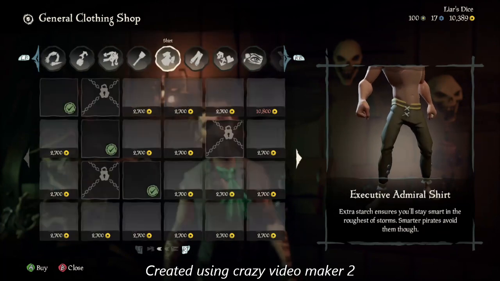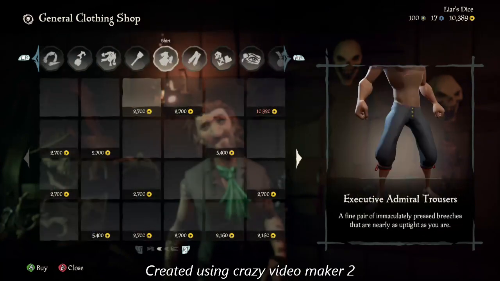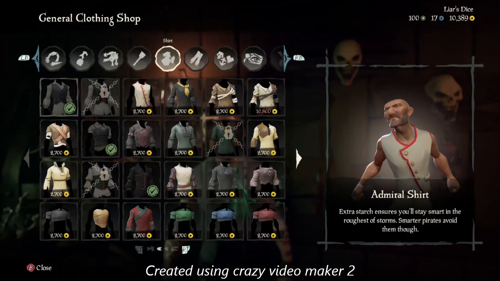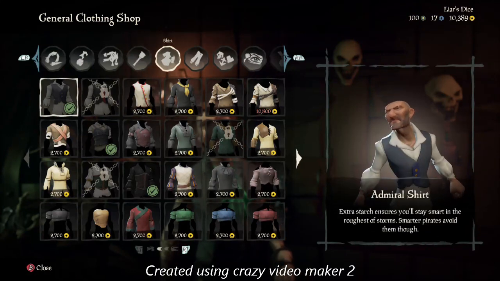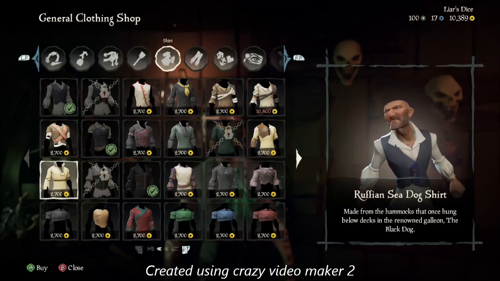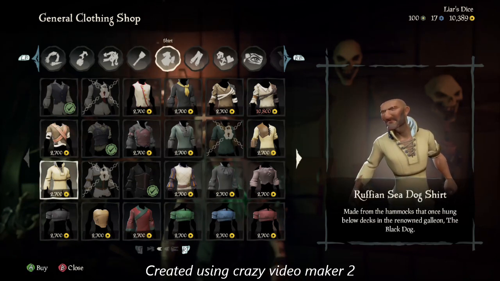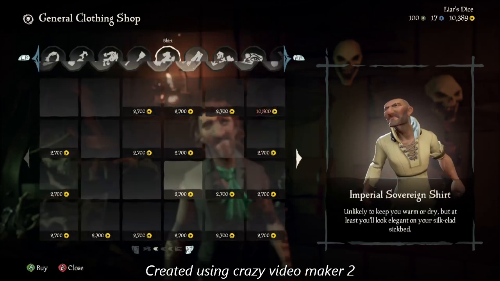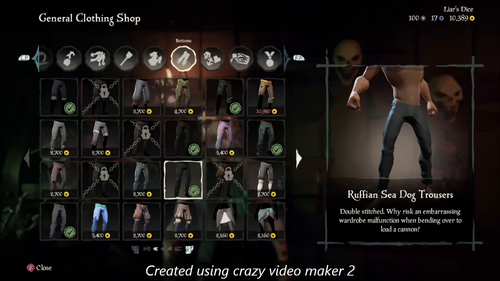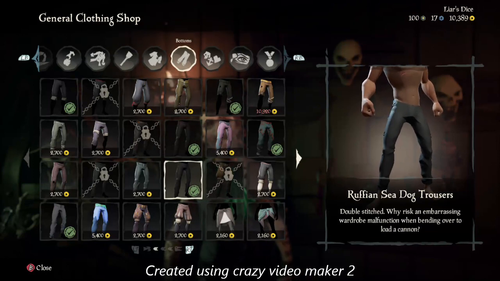So, now, we want to come past your shirts. You're done with the shirt. I mean, you could do the Executive Admiral shirt there. You can really do this one, Admiral shirt, but that's more of a Jack Sparrow style. But you can do it. I mean, it's really up to you. You could do this one if you wanted to. I'm just going for what looks the most compatible and very clean.